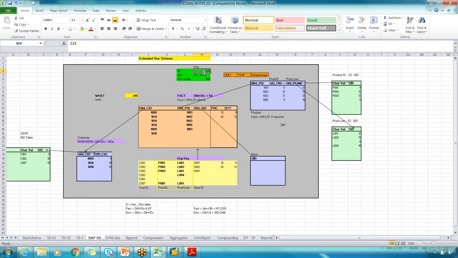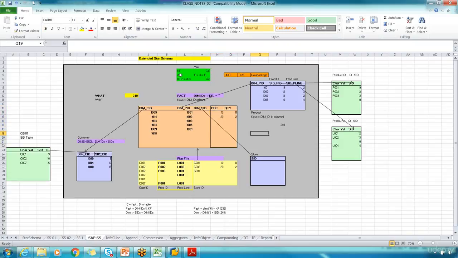But nobody will have 233. Maybe there are scenarios, but 233 key figures would make your data retrieval really slow in the same Infocube. This is the key figure, right? So you can have 233.